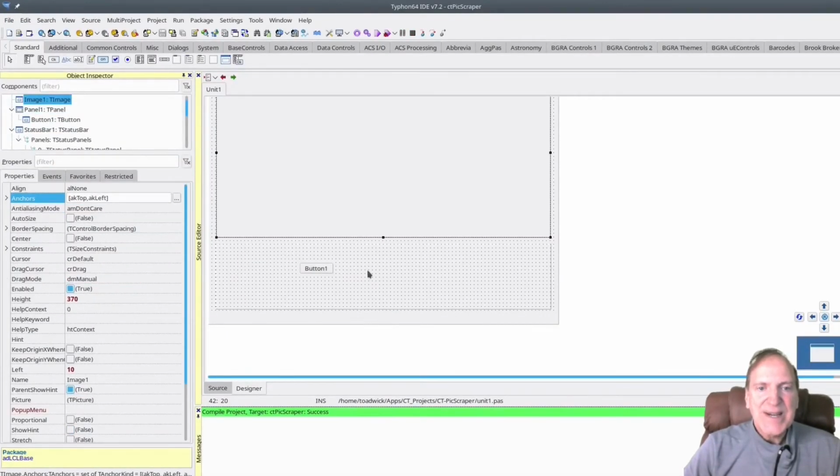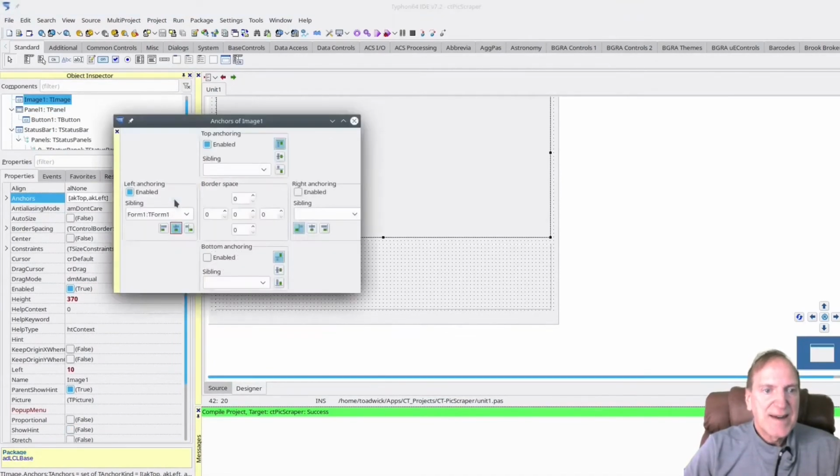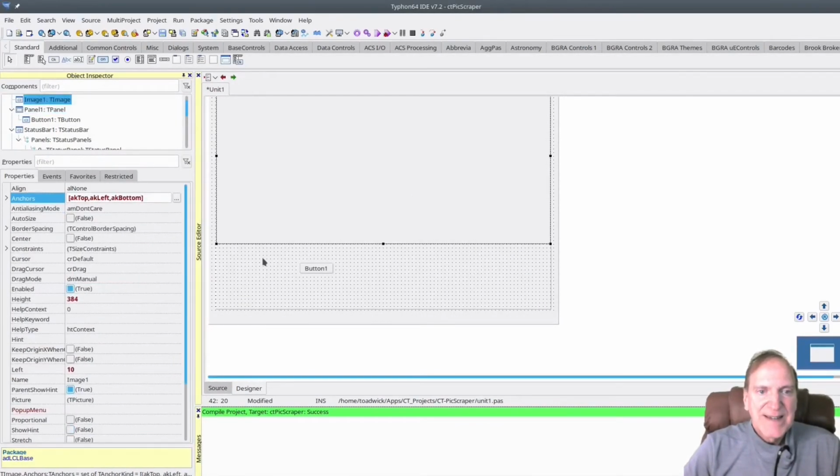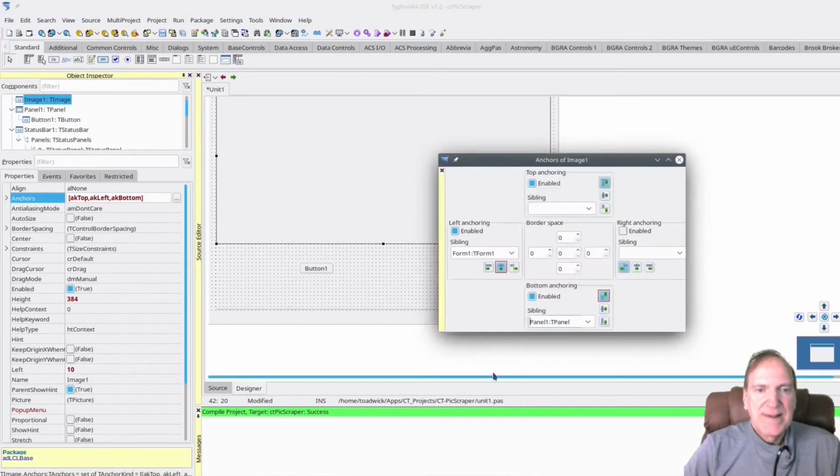Okay, now let's go ahead and anchor the image component here. And so let's just anchor this to our panel. And as you can see, now it's hugging the panel with no border spacing. So it's going right to that panel. So let's give it a little space there, a little breathing room. And let's move that up.